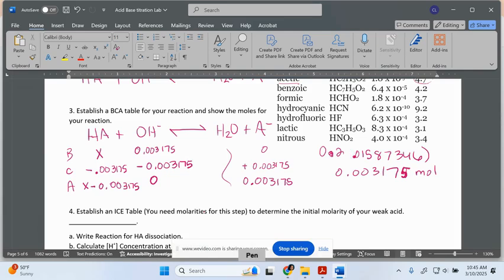I don't know if it's confusing that I didn't put a leading zero there. I just didn't label it as milliliters. This is liters here, and this would be molarity. So if I multiply those together, that's going to give me my moles, which was the moles of OH, which is also the moles of this stuff that I created. Anybody need another minute to get that table filled out, or are you ready to go with me? All right.